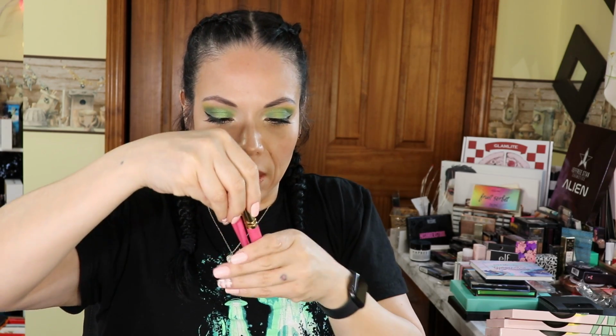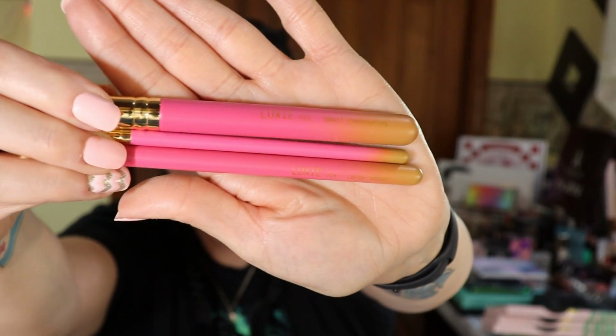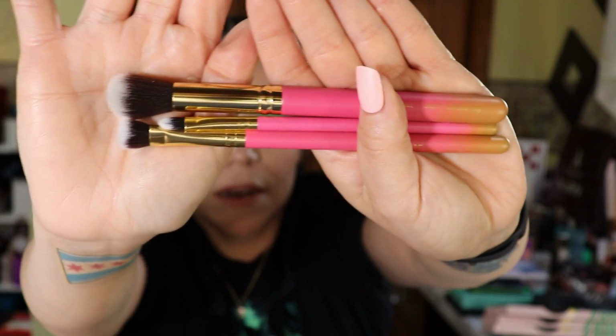Let's see. So I love Luxie brushes. Oh, these are cute. They have like an ombre effect. They're nice. They're soft, like always. This one has like, ooh, look like food. Anyway, those are the brushes there. So they have that ombre effect on the handles. They are nice brushes. We get these like every month, I believe, right? Or every other month we'll get like one brush. This time there's a set of 3, which I am so happy for.